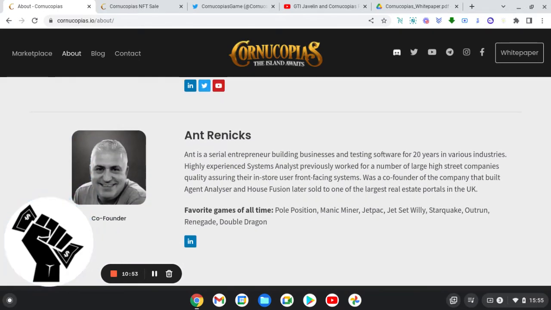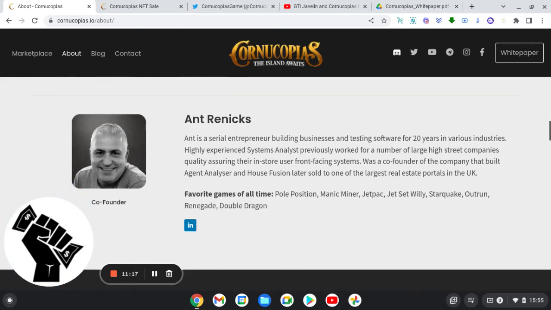So Ant Renix. Ant is a serial entrepreneur building businesses and testing software for 20 years in various industries. Highly experienced system analyst, previously worked for a number of large high street companies, quality assuring their in-store user front-facing systems, was co-founder of the company that built Agent Analyzer and House Fusion, later sold to one of the largest real estate portals in the UK.